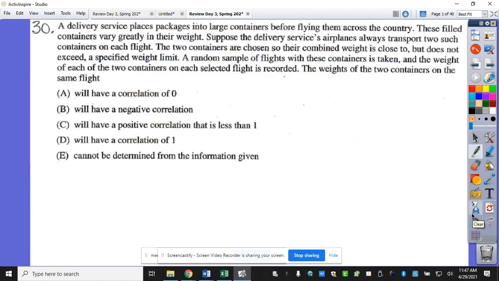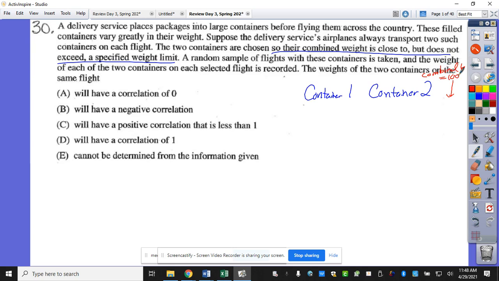Alright, so we measured two things, the two containers. So I have container 1 and container 2. What do I know about container 1 and container 2? The combined weight. Alright, so let's come up with something easy and say we want the weight limit to be like 100. So if container 1 is... I want to write combined weight of 100, but I don't really have much room. So if you're doing notes, combined to equal 100.